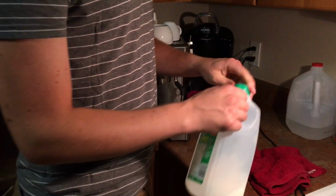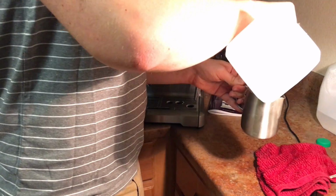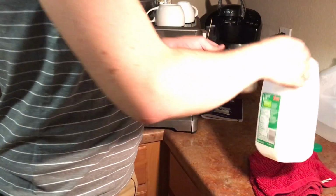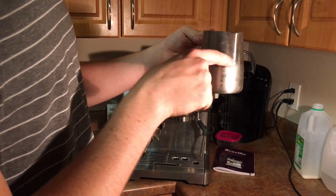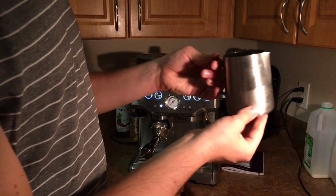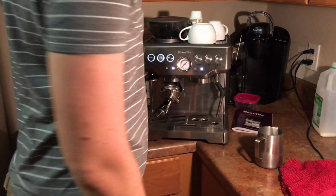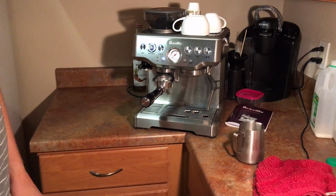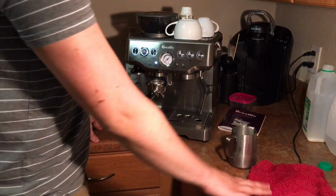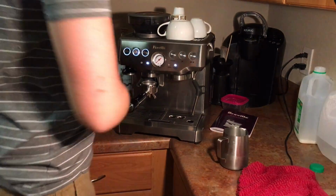So I normally froth my milk first, then I do my shot of espresso. So everything's all kind of laid out. I fill right up to where the pitcher spout starts. So about half a milk jug full. And I let it heat up. When this dot stops blinking, that's how I know the steam is ready for the milk. And while that's going, I guess I will put some coffee grounds in.